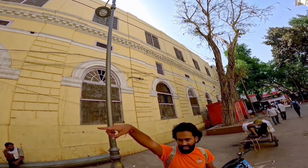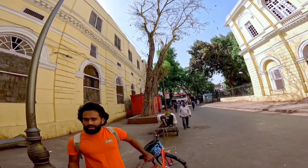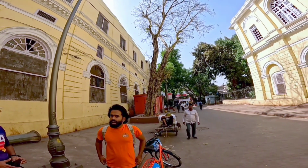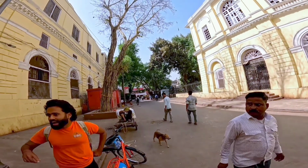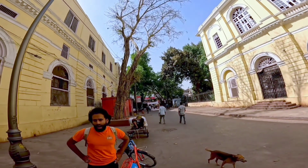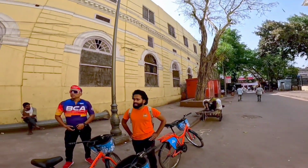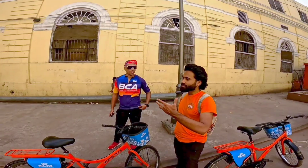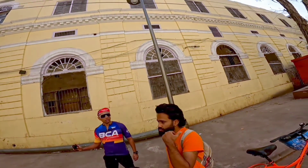Interestingly, this whole road is called Esplanade Road, Esplanade as in tree-covered, and here you will see the most trees in Old Delhi, to be honest. And behind this there used to be a garden called Begum ka Bagh, which I think had been taken down. Begum ka Bagh was actually designed by Jahanara, the daughter of Shahjahan.